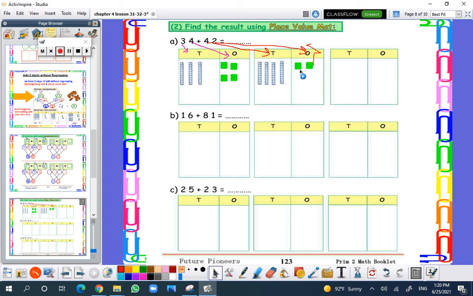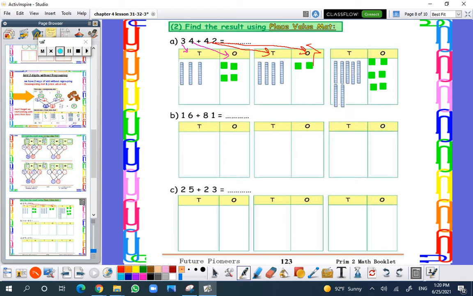With the ones, here I have how many ones? 1, 2, 3, 4, 5, 6. So I'm going to draw 6 on the ones. Excellent. So it will be 6 on the ones. And what about the tens? How many rectangle parts in the tens? 1, 2, 3, 4, 5, 6, 7. Great job. So I'm going to draw 7 rectangle bars.